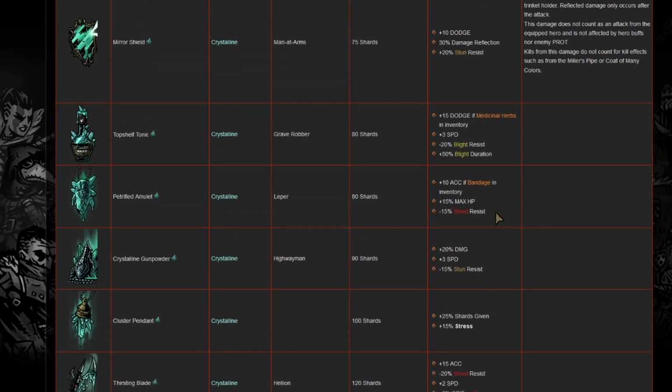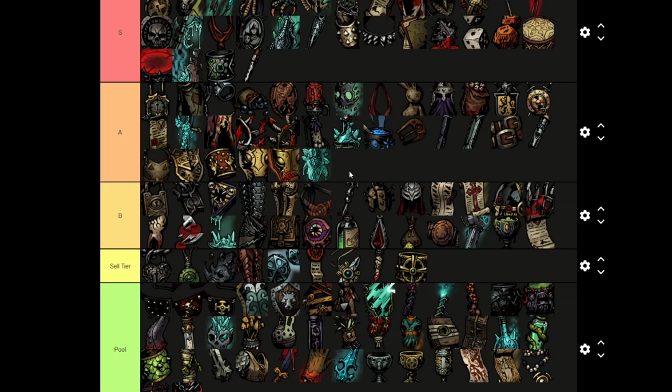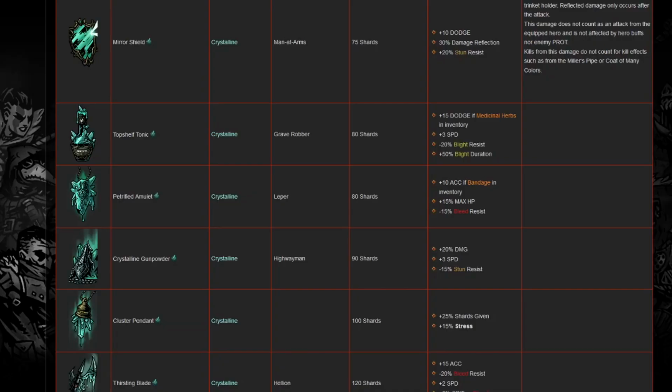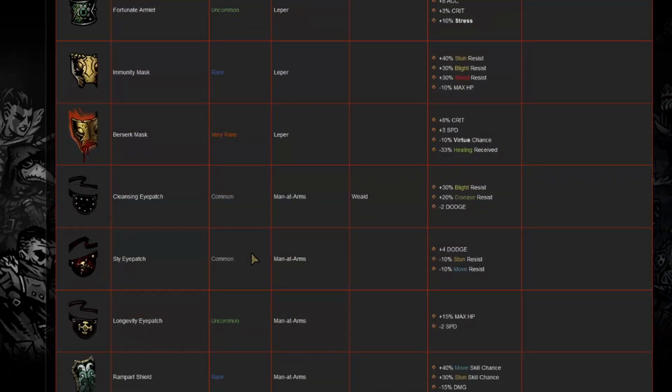This thing is actually okay, but I don't like the bandage as the conditional with the minus bleed resist. Leper always bleeds. And also the fact that he always bleeds, unless you're not bringing Plague Doctor, he's going to be spending bandages, and you're going to run out of this 10 accuracy pretty quick. But otherwise, if you have it, 10 accuracy, 15% HP, not too bad. I guess we have to move to Man-at-Arms.